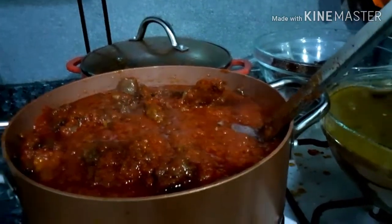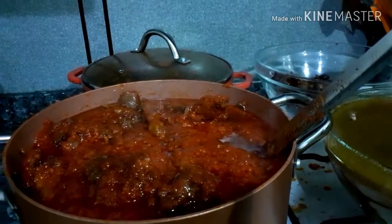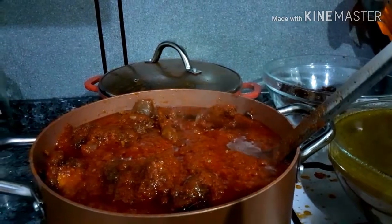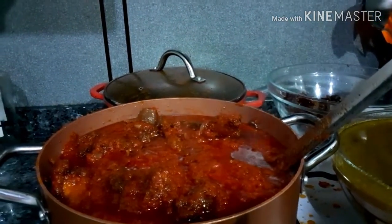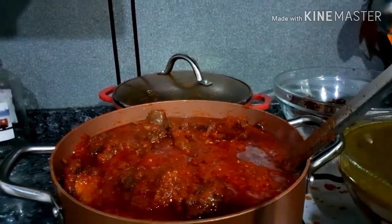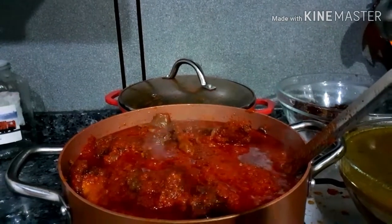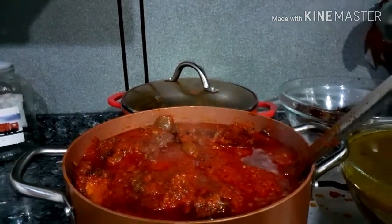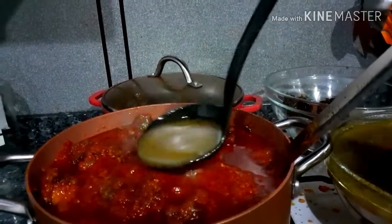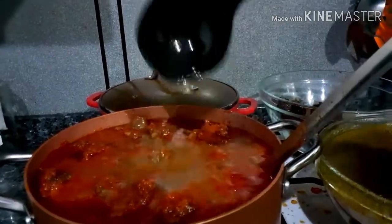As you guys may have noticed, while frying the stew, I never added any ingredients. And that's because my stock contains everything that I needed. So I did not add any cube. I did not add salt because I already have all those things in my stock. And now I'm going to add some stock that I got from the meat that I boiled earlier.